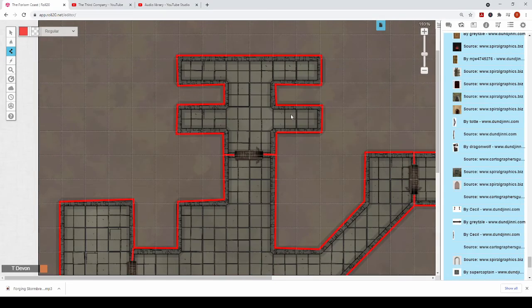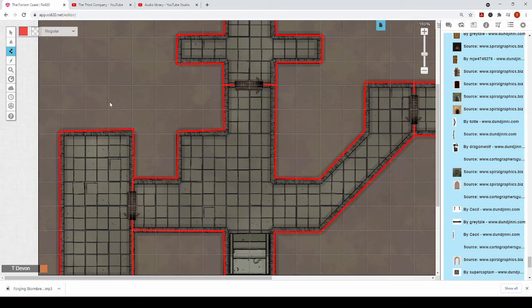Alright, I've put down all my red lines that indicate where my walls are. I'm going to very quickly go in and use yellow lines. This is my own system that I use, but use yellow lines to indicate where a door is. I'm going to overlap that yellow line over where the doors are.